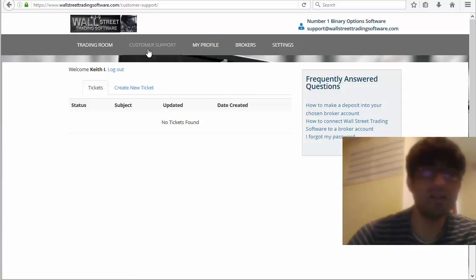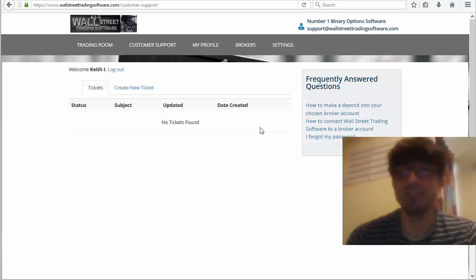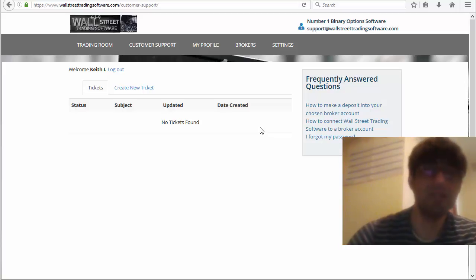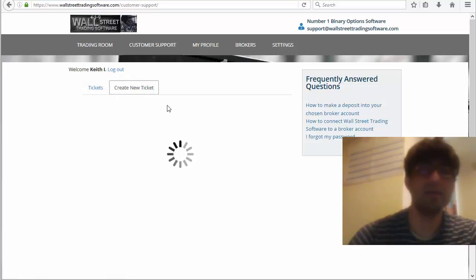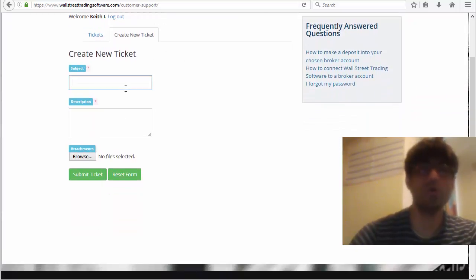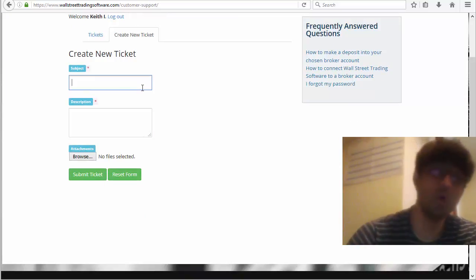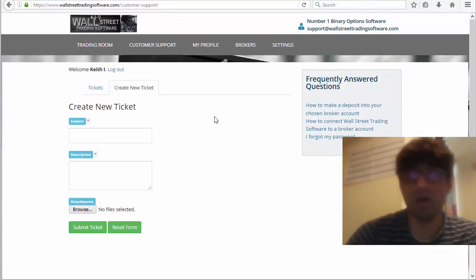Okay, so they have their own customer support ticket system, which I haven't seen in any of the auto trading software. They just give you an email address. You email them, they may or may not answer you, and that's it. But with this, you can create a new ticket, which is amazing, and it's tracked, so they know that you've asked them a question. You know that you have something outstanding that you've asked them, and they're gonna answer you. So I mean, your question won't get lost in your email.